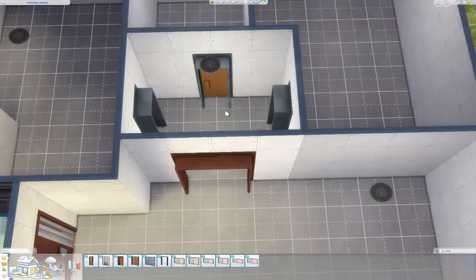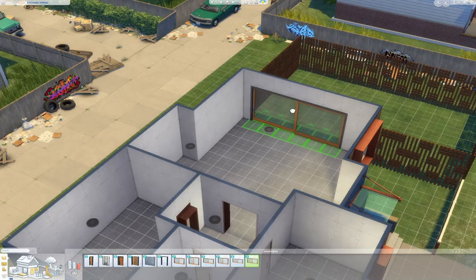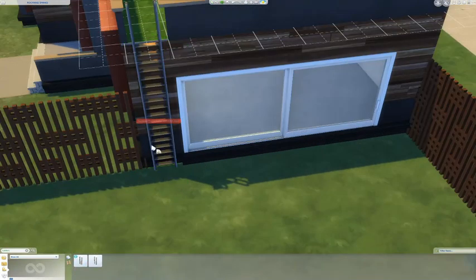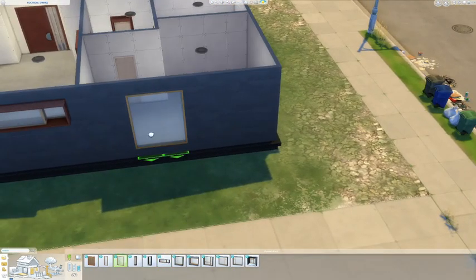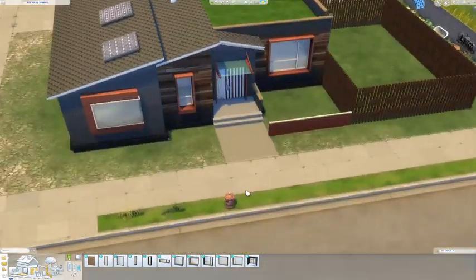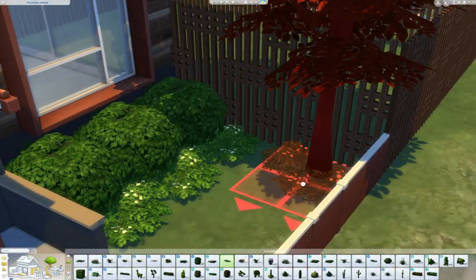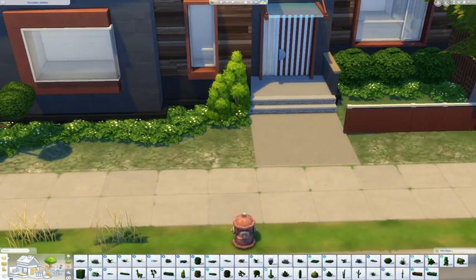The world, though — I wasn't impressed. I think it's really ugly, I'm sorry. I was trying to play the expansion so I could start cleaning up the world, because I just can't see myself ever building in it. I had a really hard time building this beautiful eco home in this run-down neighborhood — it's just trash everywhere, graffiti, just ugly all around. I'm just not a fan. I don't see myself building in this world, but I do love the build items from this pack.